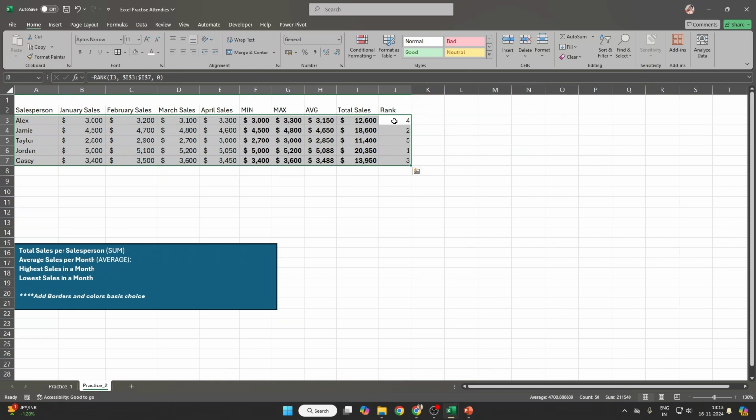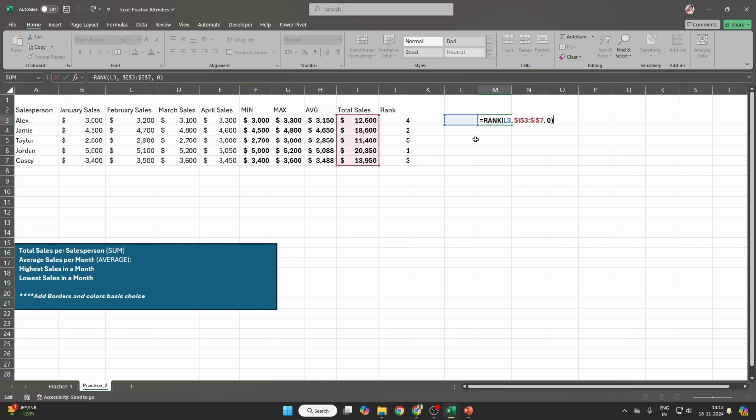Nikhil, one question here. Once I copy it and paste it somewhere else, outside, here it will take references from here. See, this is locked, right? This one is locked reference. So my reference will be taken from column L. I tried, but I was getting a div something. It was not giving any result.